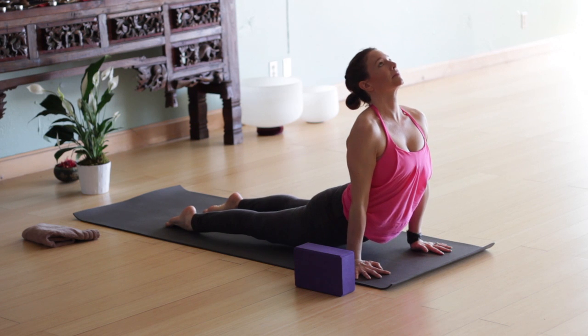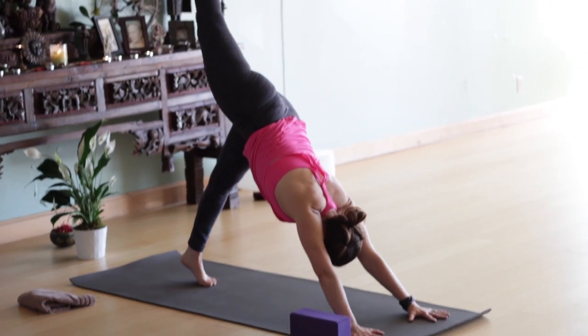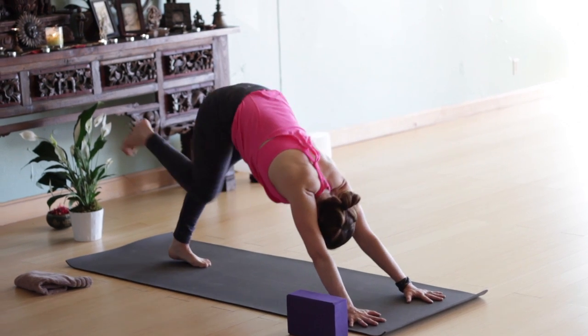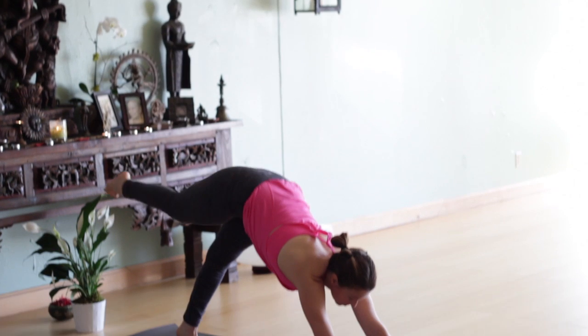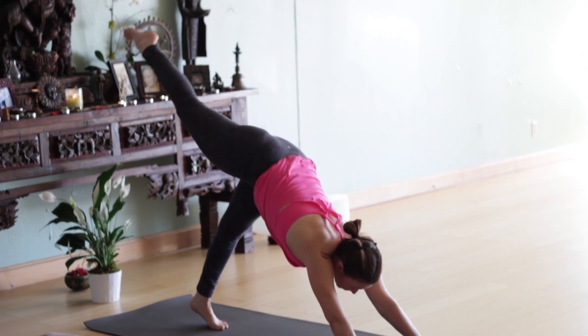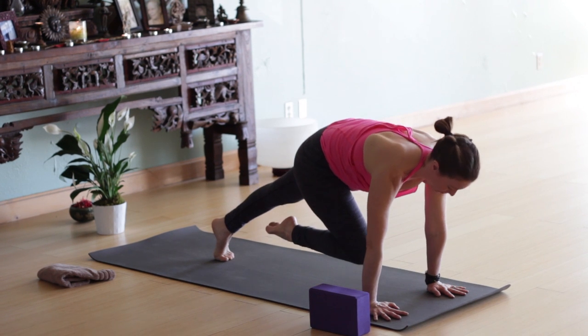Inhale, up dog. Exhale, down dog. Right leg back and up. Inhale. Exhale, knee to nose. Rock it to a push-up position. Inhale the leg up. Exhale again, knee to nose using the belly. Inhale the leg up. One more exhale, knee to nose. And then drop it down so it's level with the floor.